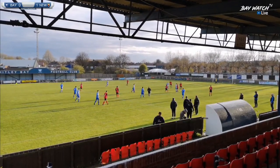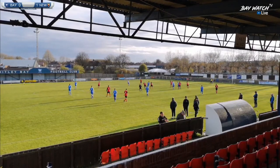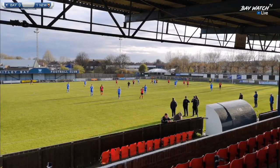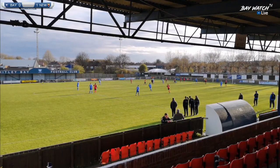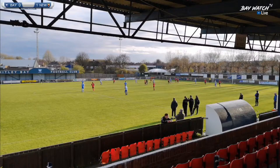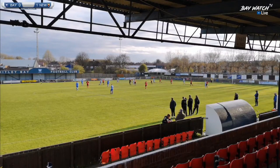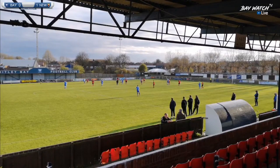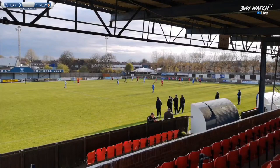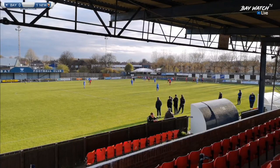Okay, so the ball is headed on, and Evan managed to lay that ball forward. Whitley Bay, Matty Weirs, and it's blocked by the Chemfica defence, but we are starting to get Whitley Bay having a few more chances. They are creating a bit more. So it's on the far side. A cross is going to come in, cleared for a corner. Oh no, Whitley Bay have still got it.